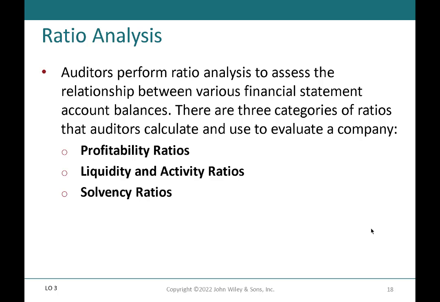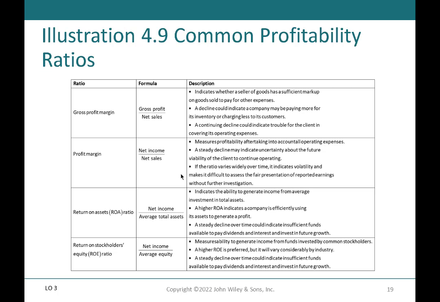So we talked about ratio analysis earlier. There are 3 specific broad categories of ratio analysis. We want to look at each one of these individually. Profitability ratios are probably the most common types of ratios actually calculated by investors. And notice there's a number of examples of profitability ratios here.